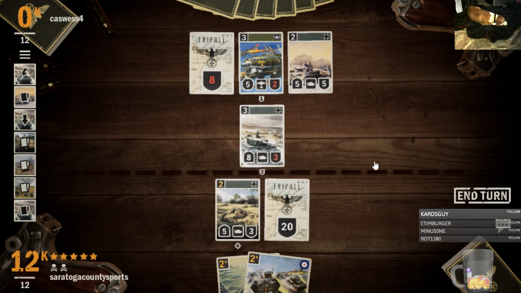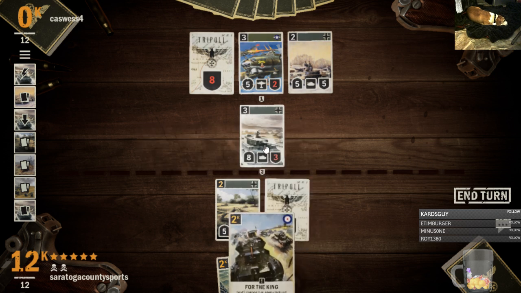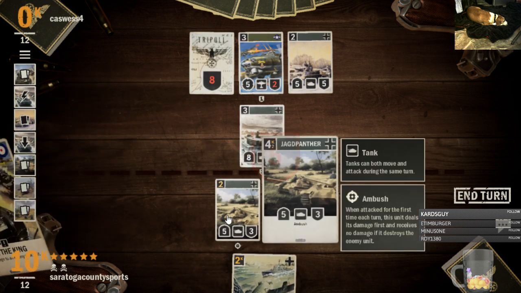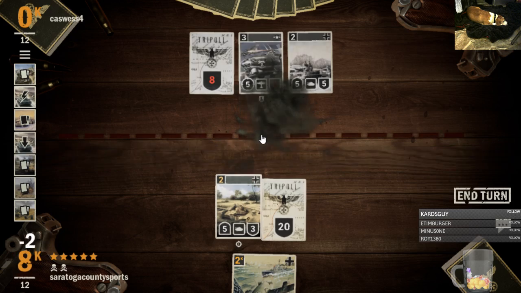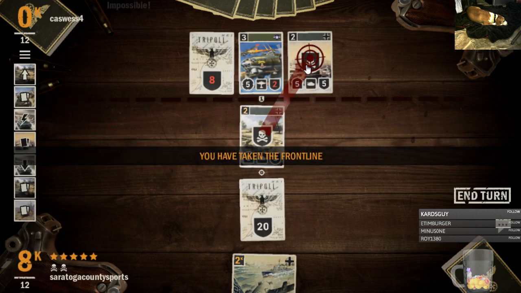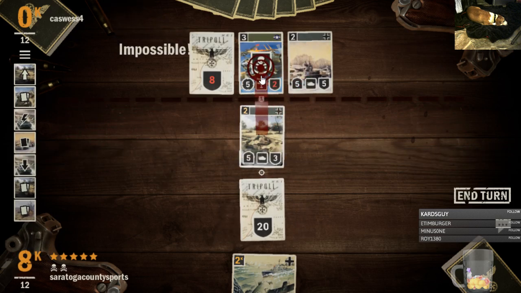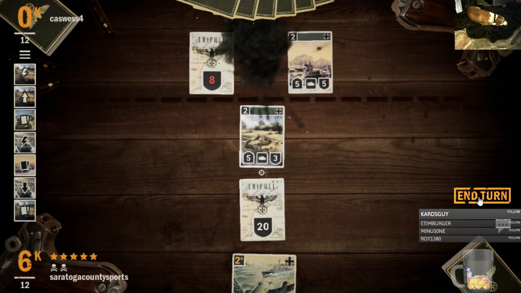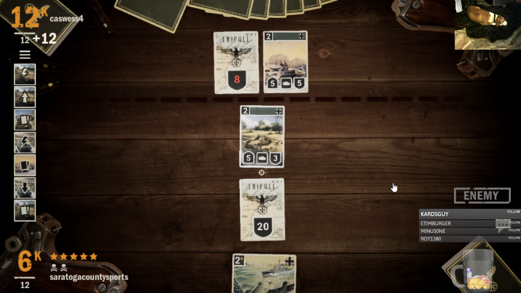Alright, for the king. Our opponent got so much card advantage off that 22. Alright, take out the B-17. Okay. Whew. Our opponent got so much card advantage, though. We're so far behind. If we peel a convoy, though, you never know.